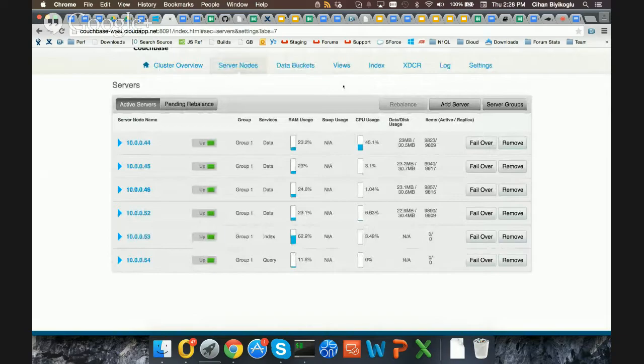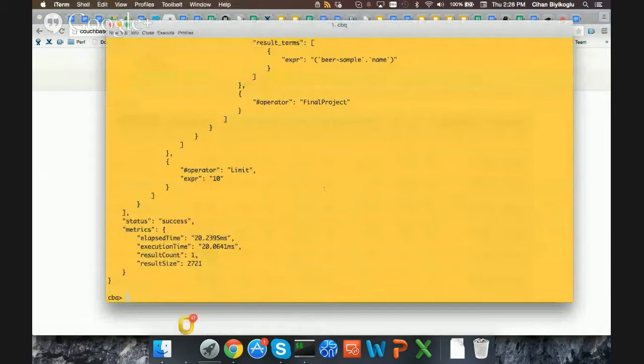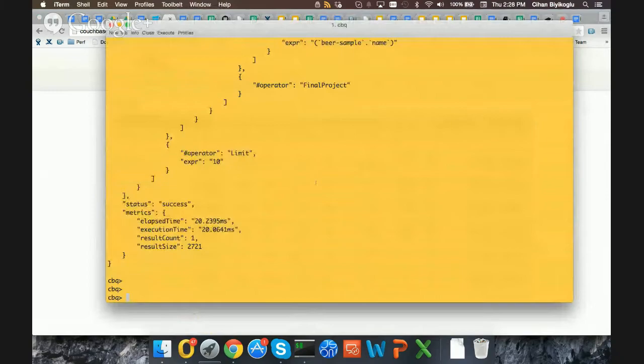This is kind of the basics of what I wanted to show. The CBQ interface is that command line tool that allows you to interact with this. Obviously, if you wanted to have a native experience directly into Couchbase from a language like C# or Java, there are native SDKs that you will be able to download and work with. If you download them today, you have these capabilities there. If you want to up-level from that into a higher level ODM, you will be able to do those things. Don't feel like SQL is the only way. There are many options that this allows us to build on with the capabilities.